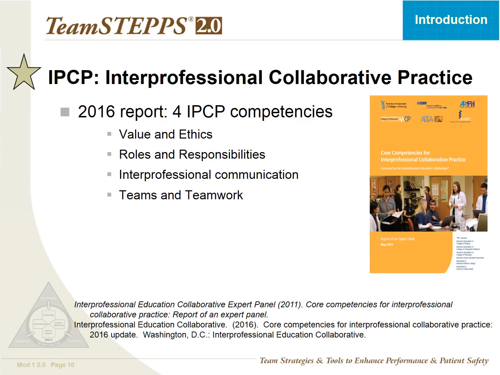Interprofessional collaborative practice is considered the gold standard for healthcare in the United States. This report was released in 2011 and recently updated in 2016 that identified 4 major areas that make up this gold standard: values and ethics, roles and responsibilities, interprofessional communication, and teams and teamwork. Together, the founders recognize that IPCP in healthcare can improve safety and raise the quality level of patient-centered care, moving towards the triple aim of improved patient experience with healthcare, care directed towards populations, and care that is delivered at a lower cost.